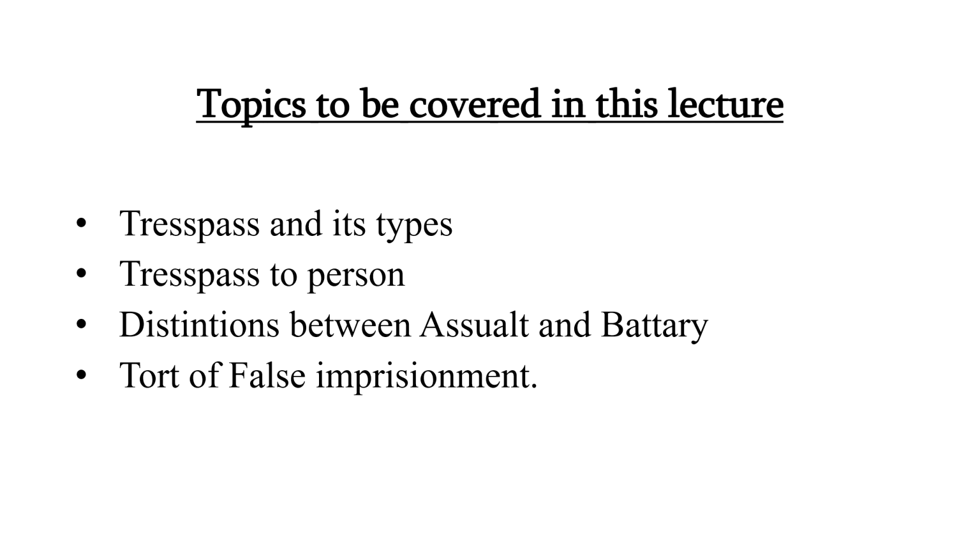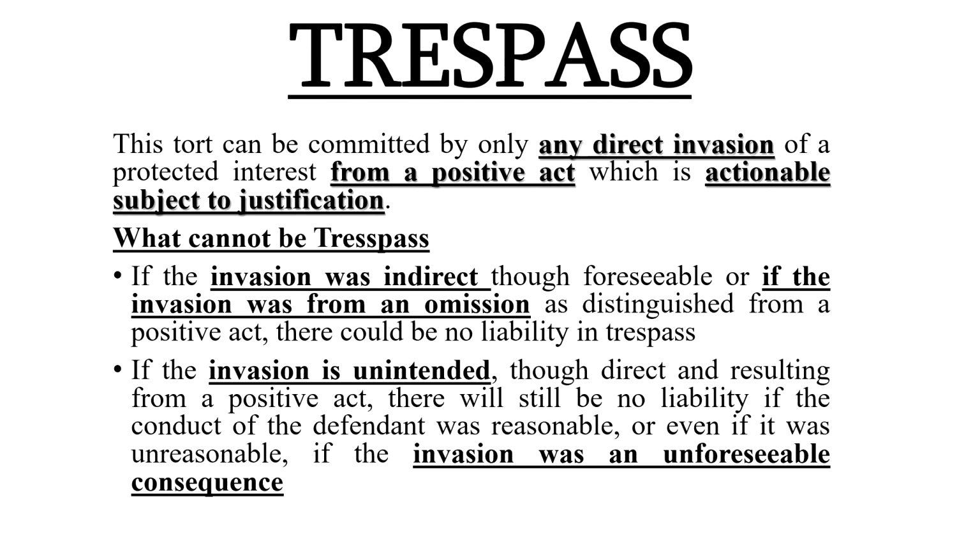Lastly, we will discuss another category of tort which is not trespass, but which has a close connection to it, which is the tort of false imprisonment. So, that is why the topic is called trespass to person and tort of false imprisonment. So, these are the four topics that we are going to discuss in the course of this lecture. So, we start with a very fundamental question: what is trespass?